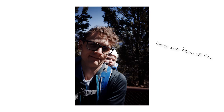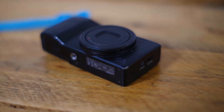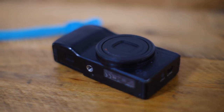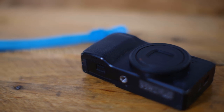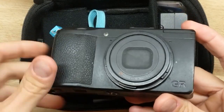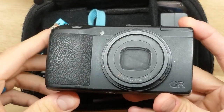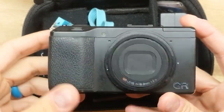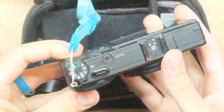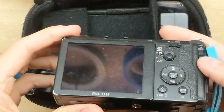I already need to carry a bag to carry one of my children, so not having an additional camera bag is nice as well. Of course, the Ricoh GR isn't the only camera that can do this well. Probably any compact camera could, but for me, the Ricoh GR is the nicest, most compact camera I've used so far. The great thing about this compact setup is that it in no way sacrifices image quality. In my first video on the Ricoh GR, I noted that it was like having a full-fledged landscape camera in your pocket. After this trip, I stand by that even more so.